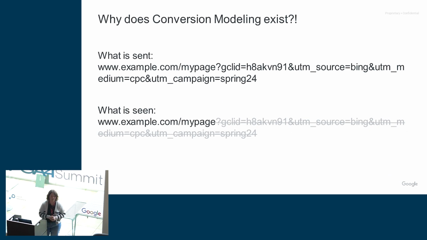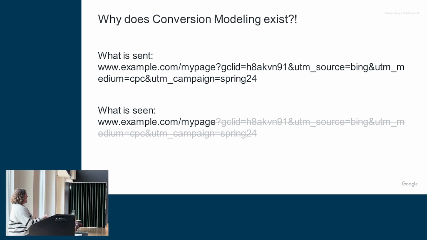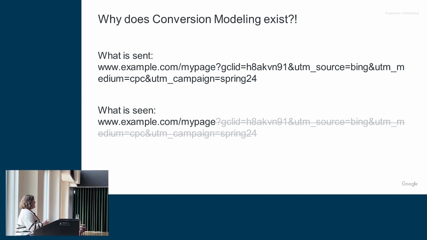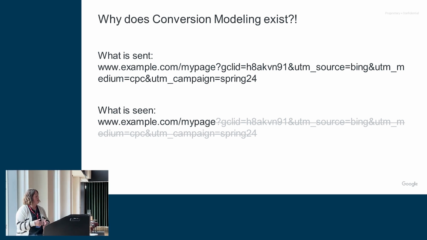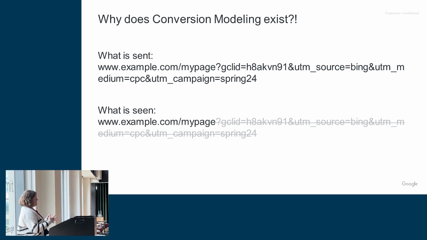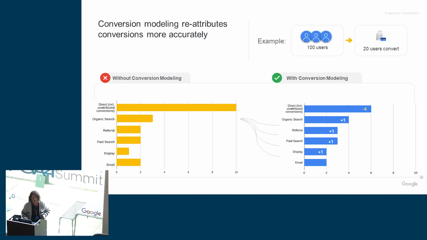Okay, so why does conversion modeling exist? This exists because when you create landing pages that have different URL parameters on them, sometimes they don't always get through into Google Analytics. And that could be because they're stripped off by somebody sharing a link from one person to another. It could be a browser that's stripping off these parameters as part of the browser settings. So what can we do about that? Without those parameters, that traffic appears as direct traffic. So you don't have any idea about what traffic source that person's come through from.